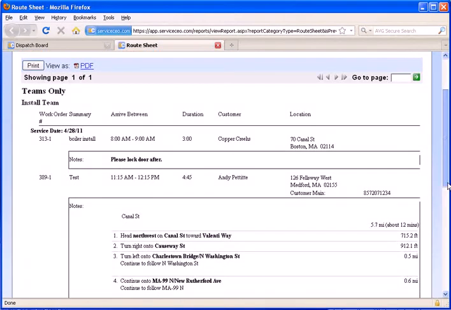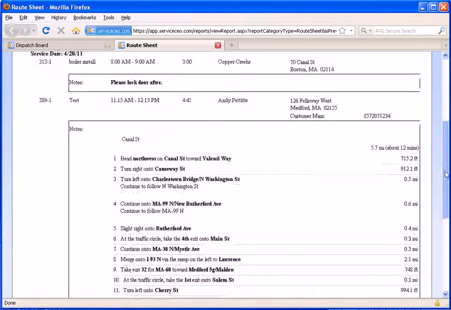Okay, as you can see, I did select to make sure my work order notes were included for each work order. We also decided that we would keep the main phone numbers on here, and it does not display any charge information or any pricing.